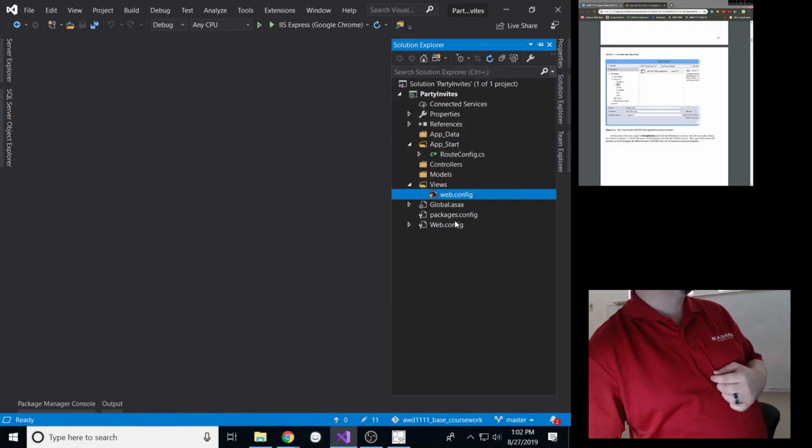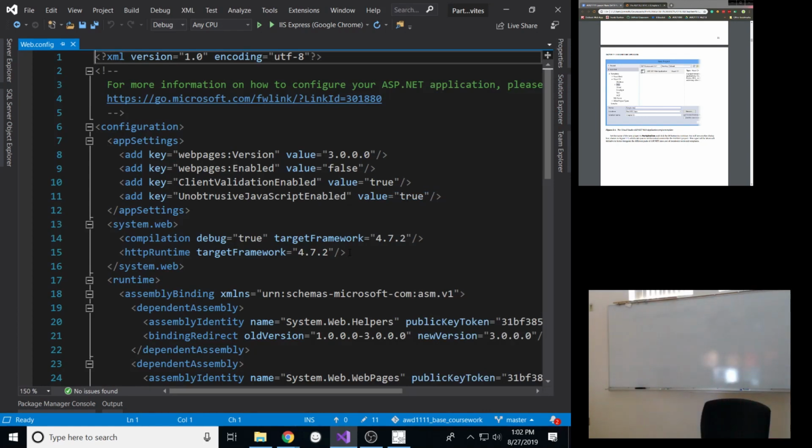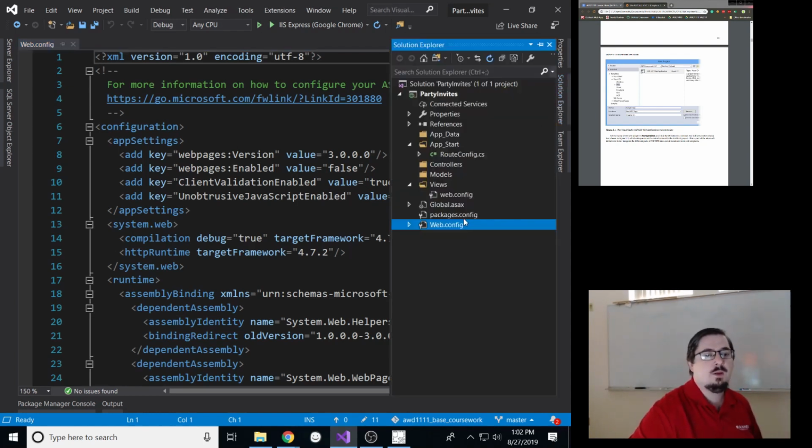What we will get into, though, is the one that's down here, and this is basically the place where we're going to configure settings that are system-wide and control how our website works. Like, for instance, details to connect to a database, or details for, hey, I want to send emails. Well, here's the SMTP settings. So we are going to be changing a few things in here as time goes on. It's a good place to get familiar with some of the sections in there. But when we get to that, just remember you're changing the one in the root, not in the views. Okay.